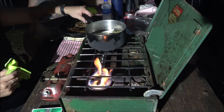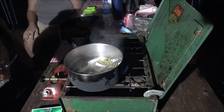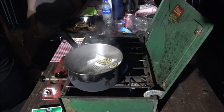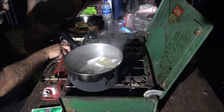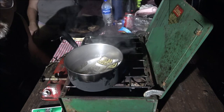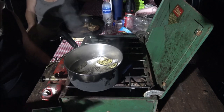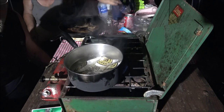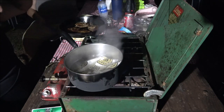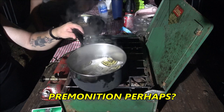Something weird happens every time we come out here. Something weird happens. Always hang a bunch of ants up here on this table or something. Anyway, the lantern burnt through the rope and it fell out of that tree. It did not break. It did not dent that we can see. The glass globe did not break. The mantle was broke, but that's to be expected. But the glass didn't break, so that's pretty good, which is weird because it's hot, but it's never burnt through the rope before. It's just every time we come out here. Last time we was out here, I got sick and we had to go home. Weird.